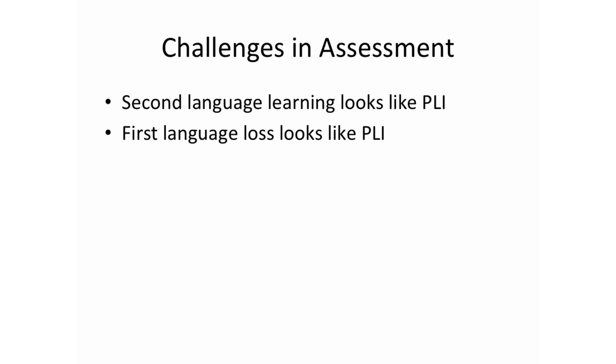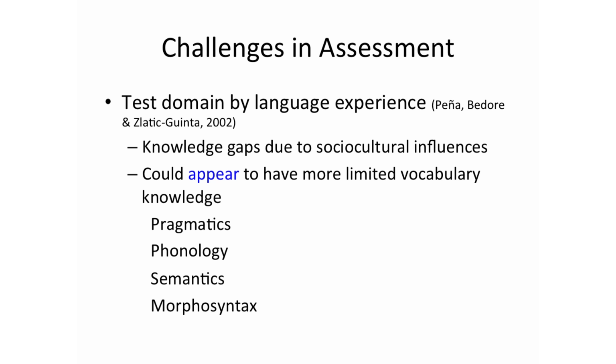So when you're going through that shift of acquiring a second language, and maybe the first language is in attrition, or there's not as much exposure to the first language, you might start making errors in that first language that look very much like the errors that you see in monolingual children who have language impairment. But this is what we have to disambiguate.